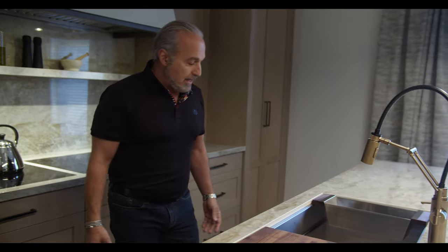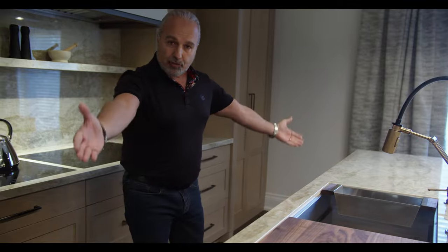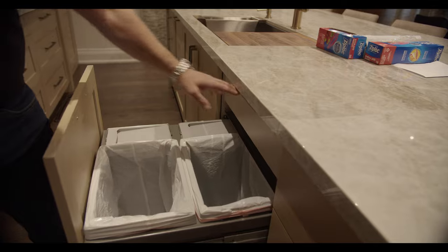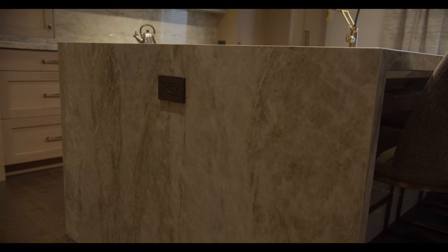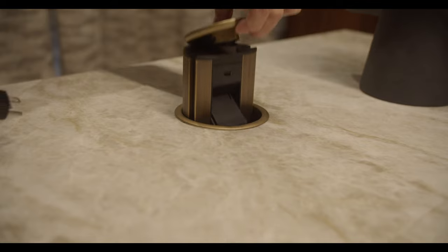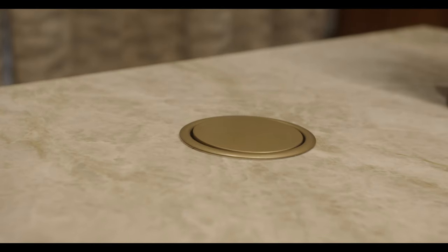When it comes to the cabinetry, we've got our Cove dishwasher just to my left, right at hand. You've got your sink cabinet, banks of drawers on either side, and then a recycling center with a roll-out for garbage bags. Everything is right at hand. We've also got receptacles on the waterfall ends of the island, and then I've got the pop-up tower — a great accessory that gives you power for a laptop, cell phone charging, you name it. It's just a secondary source of power that everybody always needs.